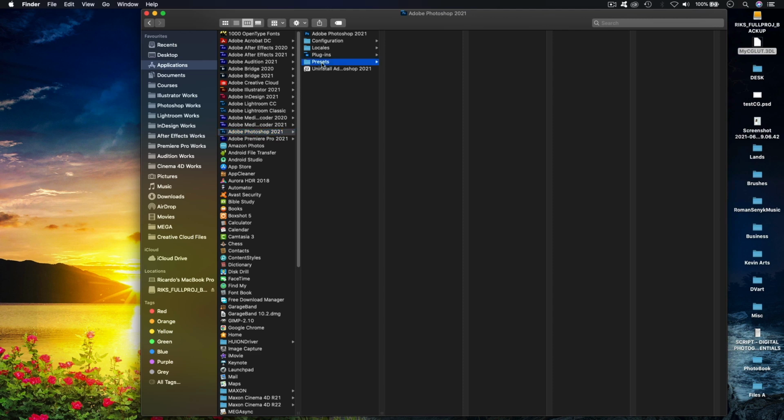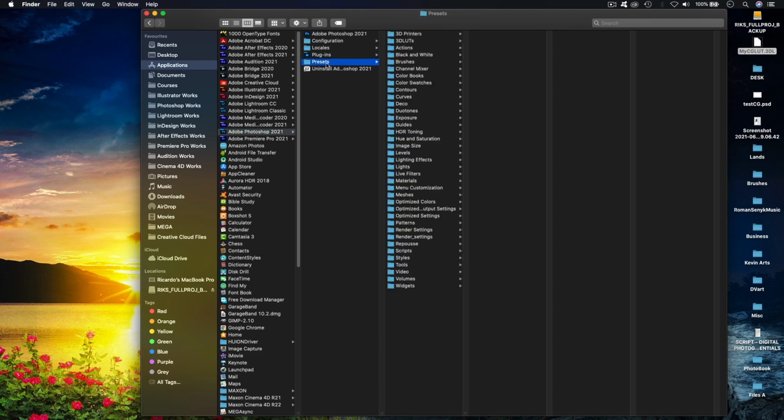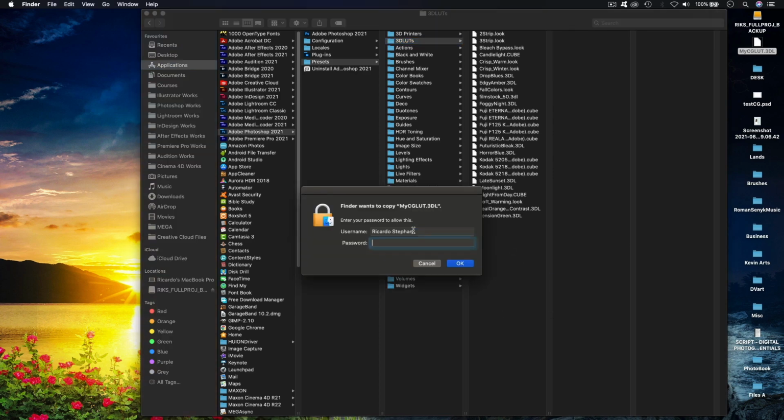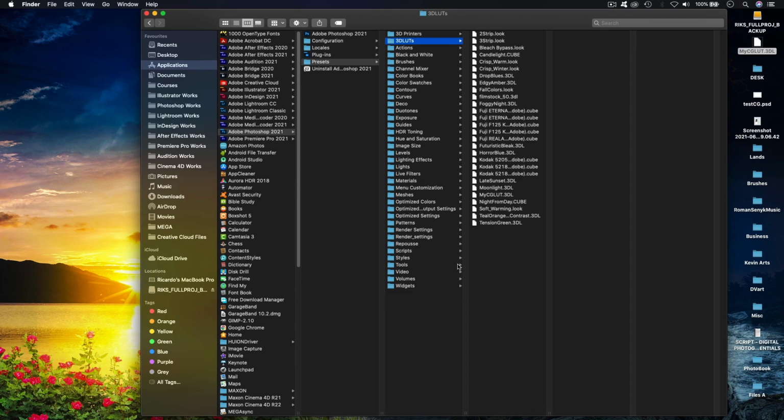You will go into the presets folder here, and you will look for 3D LUTs right here, and I will paste this file. Of course, you will be asked for administrative permission, because you're changing a file on your drive, and you will see mine here.